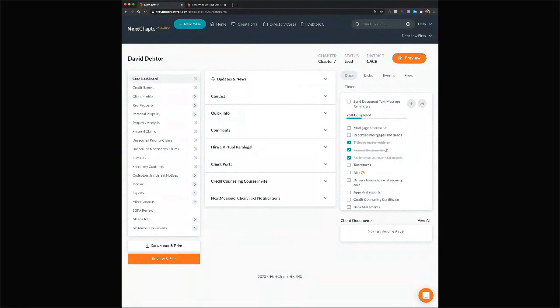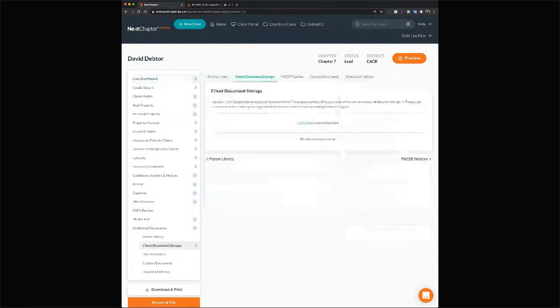started. Then in the additional documents, client document storage, this is where you can actually upload any of those documents that you have. It's helpful to save them in here. This is where the paralegal is going to import the documents from my chapter or save any that they might receive through email, so that you can have access to all of those documents as well. So it's like a shared Dropbox folder for you to be able to collaborate and see all the documents together if there's any questions. And it's unlimited document storage in here, and this is very secure. So this is a great way to collaborate with the paralegal once you've added them on.